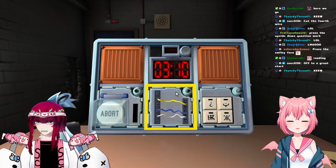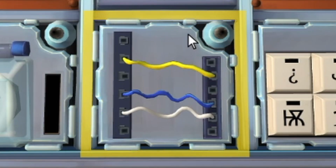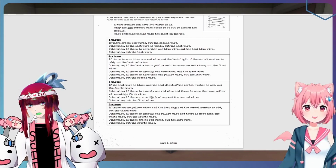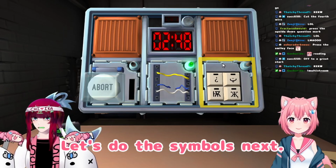From top to bottom, there's a yellow wire, a blue wire, and a white wire. How many wires? 3 wires. If there's no red, cut the second wire. Is there red? There's no red. Okay, I'll cut the second wire then. Let's do the symbols next.